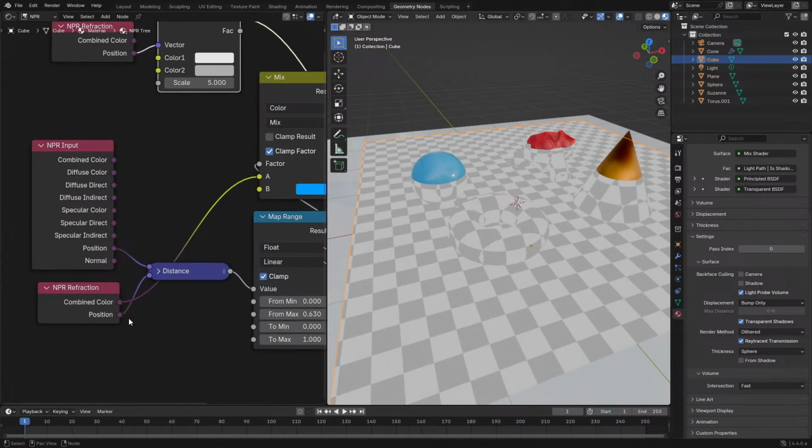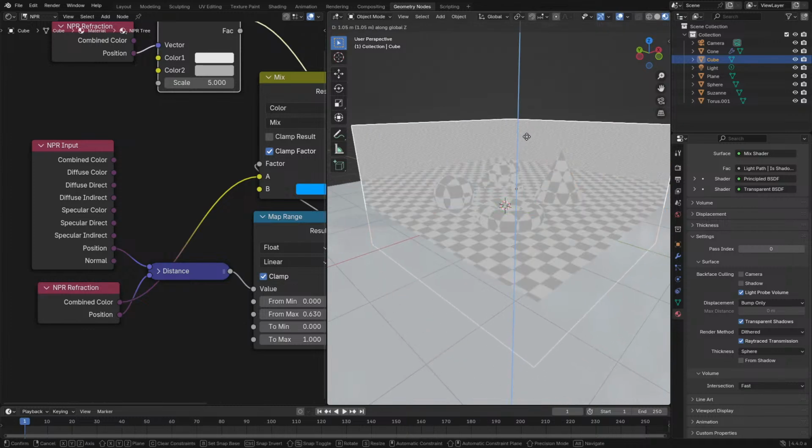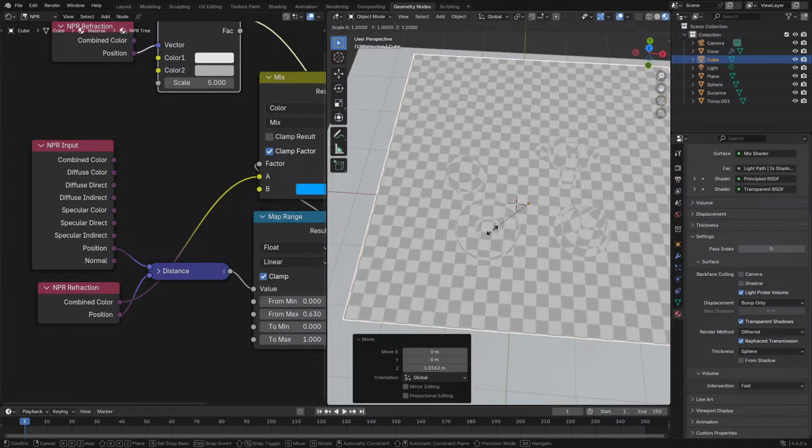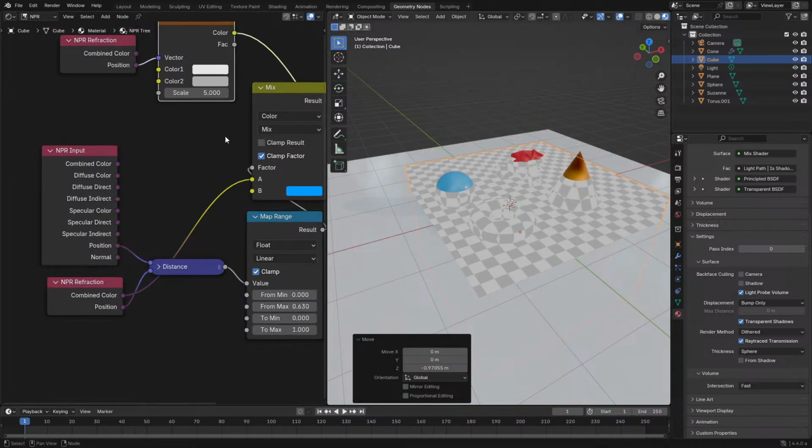One thing that I wanted to try was using the refraction normal and comparing that with the NPR normal, but unfortunately it does not look like we can do that yet. Again, this is an experimental branch. We don't know if/when it would be coming into Blender, but it is very fun to just play around with.